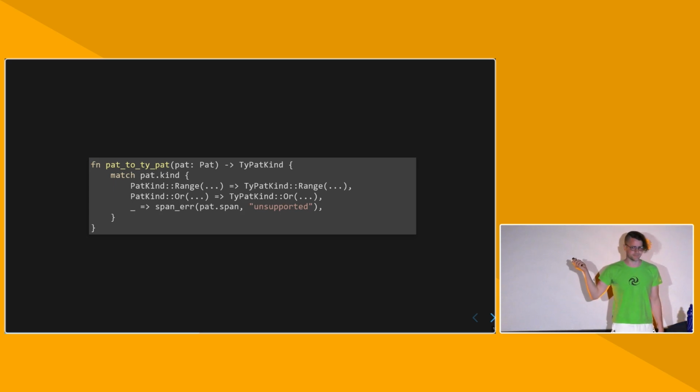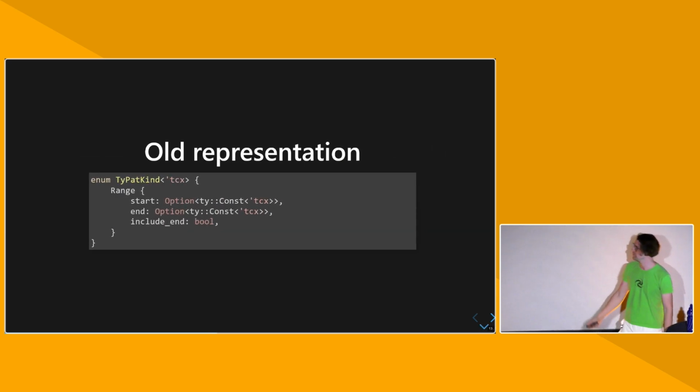Now, that's the AST. I have to move this into the type system. So how does this actually look right now? When I started, I had a range pattern, and the range pattern has a start. But it not necessarily has a start. It only sometimes has a start because you can just write ..5, which has no start. So there's a None for the start. And then there's a constant because you could be writing 1... So for that, there would be a constant here. You could also write a named constant and so on, but that's fine.